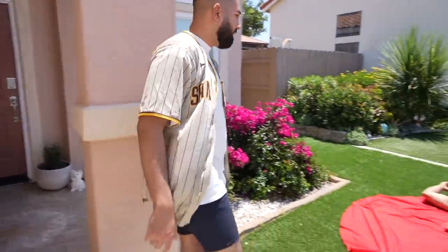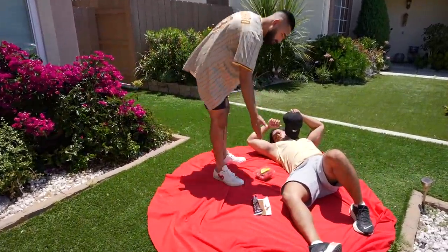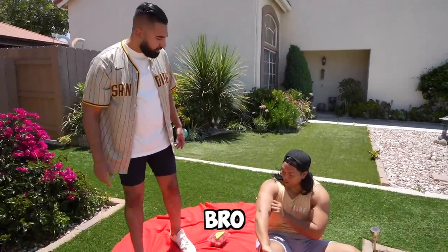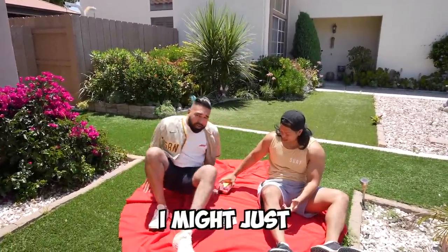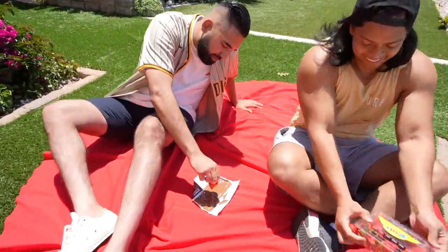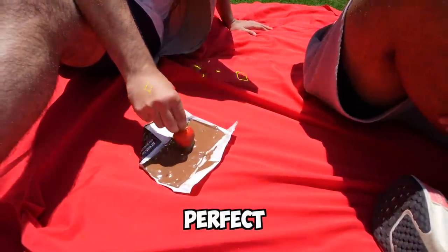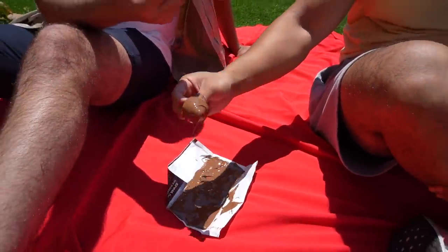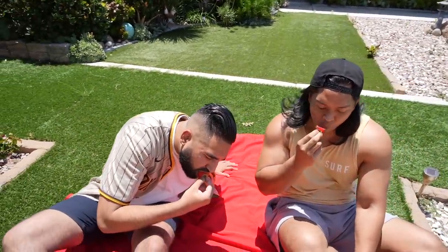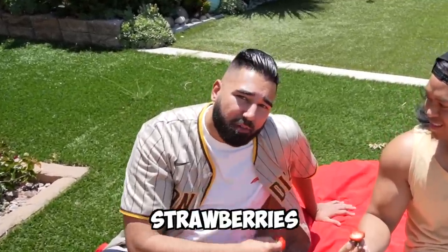Three hours later — Jordan fell asleep and over-melted the chocolate! But we grabbed our strawberries, dipped them in, and wow — perfect! Cheers! This is the best summer hack today. If there's one thing I learned: if you're at a park on a picnic with a friend, grab some strawberries and some chocolate.